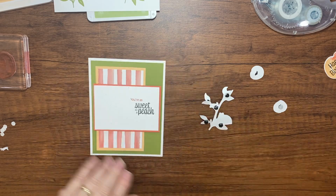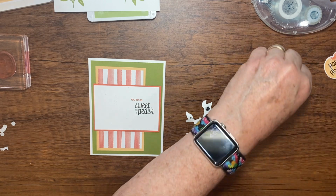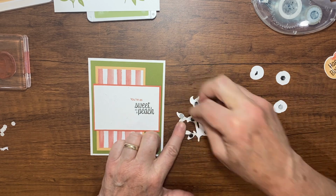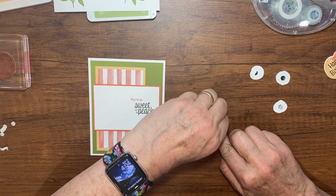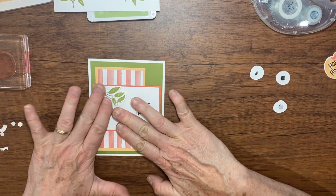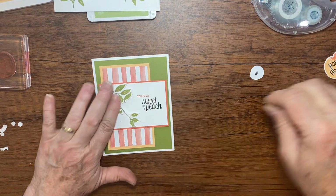Okay, let me try this again. Put a couple more mini dimensionals on my little stem here. And then I'm going to put him the right way, because I think the flower goes stem sticking up, and with the peaches, the stem goes down like that. Now let's put our little peaches on there. Like that.